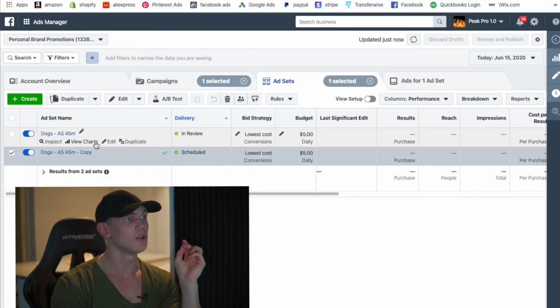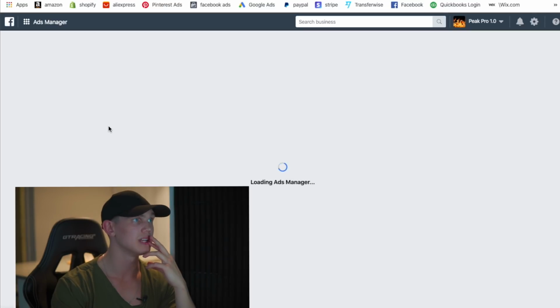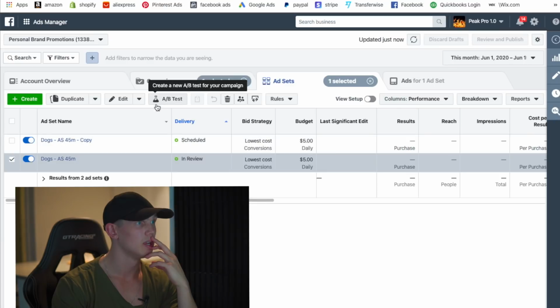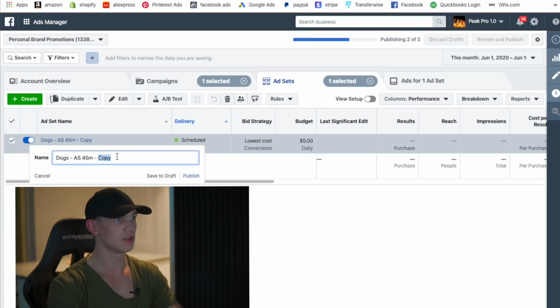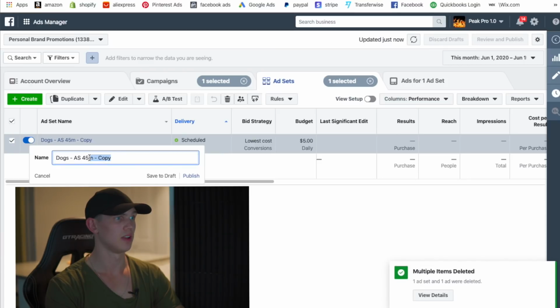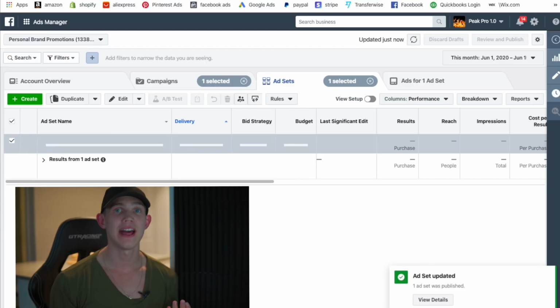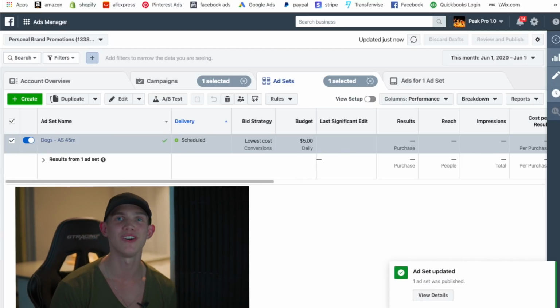So this one we're going to actually delete because we don't want it. That's the original one, which we don't need anymore. So we're going to go ahead and delete this one. Hit the delete button, and this is the one that we just duplicated. We'll get rid of this by hitting that little pencil, and we'll just make it the original one, and done. There we go. So the entire ad campaign is set up, the entire store is set up, your pixel is set up, and you are all good to go.